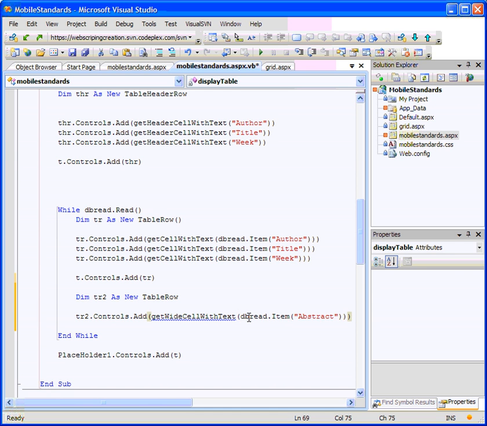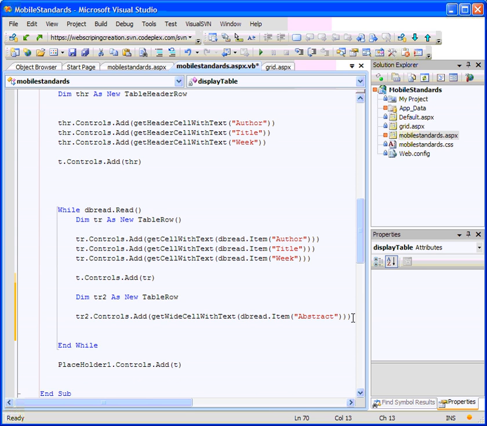That's going to require 3 brackets, isn't it, to actually close it up. So we've added another cell into that row, and now all we need to do is add the row to the table. So we say T, which is the table itself, .Controls.Add, and we say tr2.